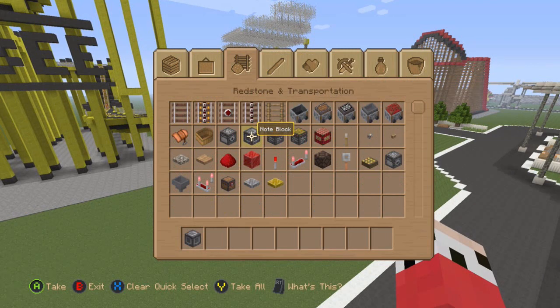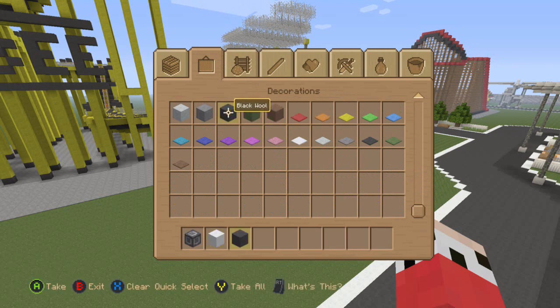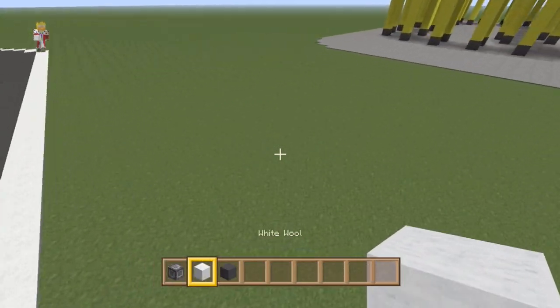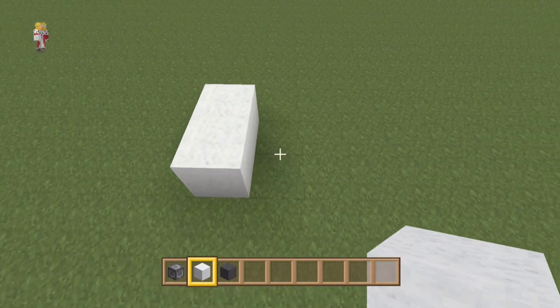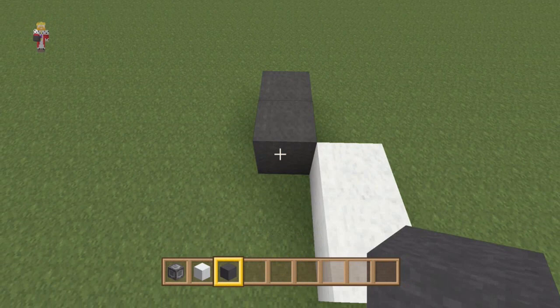So obviously, we're going to need note blocks. Now, we also want white and black wool to sort of represent the keys that you're standing on. Okay, and I think I've got this in a way that could potentially work. So we've got two keys here. That's a white key. Well, in fact, Minecraft note blocks start on F sharp.